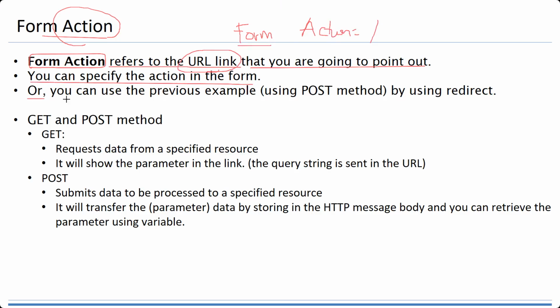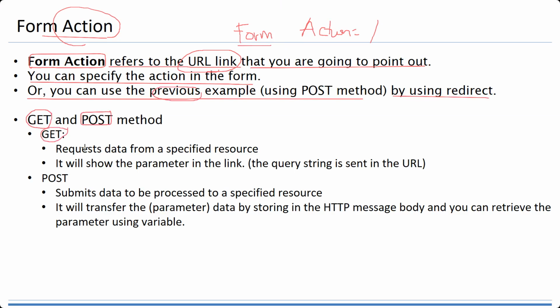So you can also use some kind of POST. Not the previous example, you can use the next example, the POST method, using the redirect. There are two kinds of action that we can deal with. The first is GET, and the other is POST. Okay, so what are GET and POST?